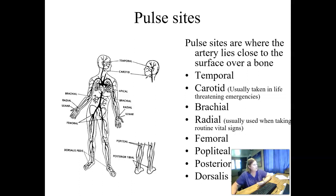Why would we check some of these less common pulse sites? The femoral and carotid are considered central pulses — used when a person's system is shutting down and peripheral pulses are hard to feel. For a patient with a cast on their leg, we'd check the dorsalis pedis at the opening of the cast to confirm blood flow past that point. After a knee replacement, we'd check the dorsalis pedis or posterior tibial to confirm circulation is getting past the surgical site. These pulses are great indicators of whether blood is reaching the lower extremities.